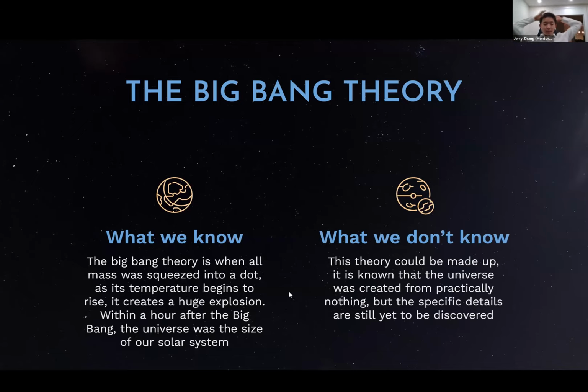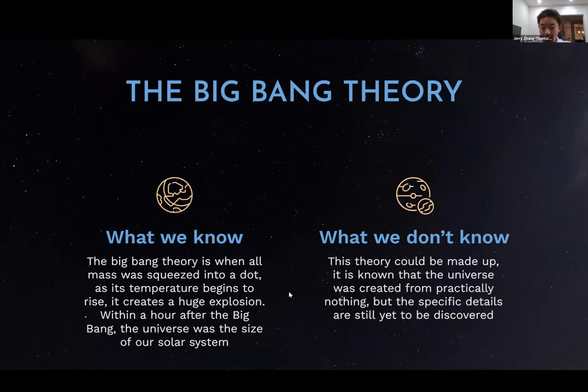So this is the Big Bang Theory. And due to the star radiations that it gives off, this is how we sort of found out about the Big Bang Theory. But this could be not true though. This is what most astrophysicists think about how it started. But how there was a dot in nothingness, that is still unknown.